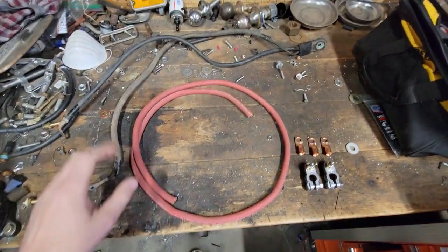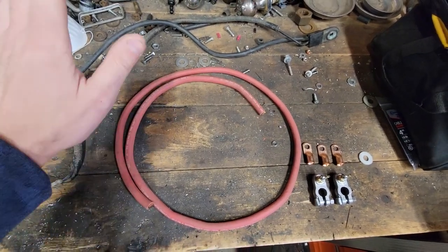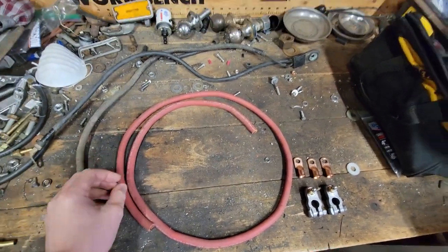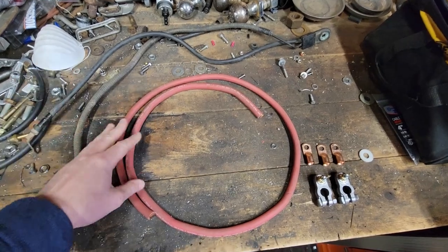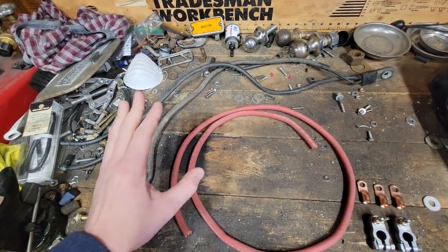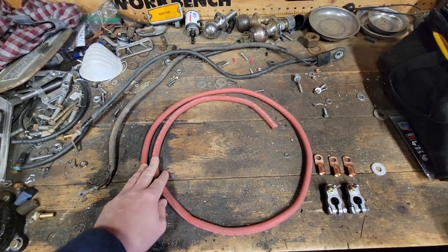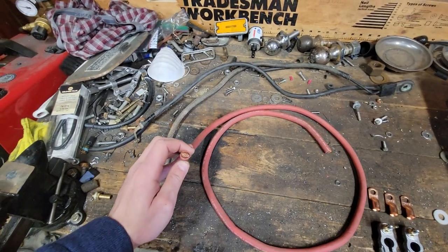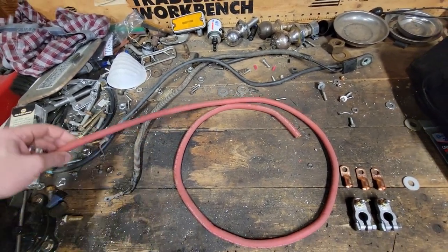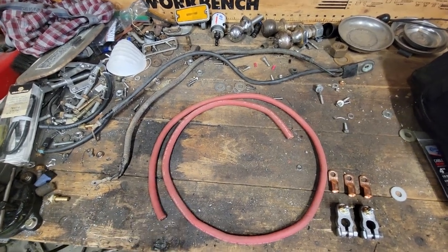So I got some single aught cable here, 1-0 gauge, and this is reason 1 million why you always keep heavy gauge wires out of all your projects. This is leftover from, I think, wiring up the Ford, maybe my RX-7, I'm not really sure, but it is good American-made 1-0 wire, and for those in the know, this stuff is very expensive by the foot, so that's a pretty expensive chunk of wire.